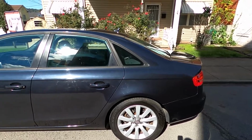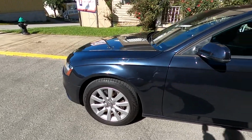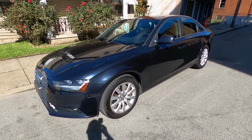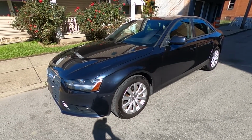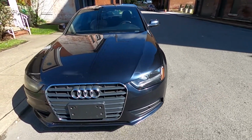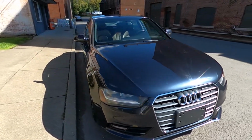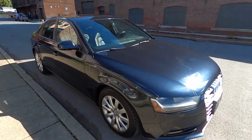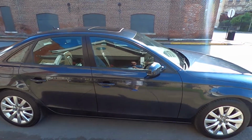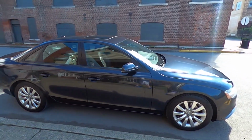Now, where I live, in West Virginia, all-wheel drive cars, I won't say that you have to have one. Thanks to global warming, our weather has gotten way, way better over the years. I mean, compared to when I was a kid, it snows so much less. But still, if you're someone, especially someone like me that works in emergency services, you've got to get to work. You've got to be mobile when it snows or when it's icy or when it's sleet or when it's hail or whatever it is. You don't get weather days off where I work, so you have to have something that can get around in the wintertime.